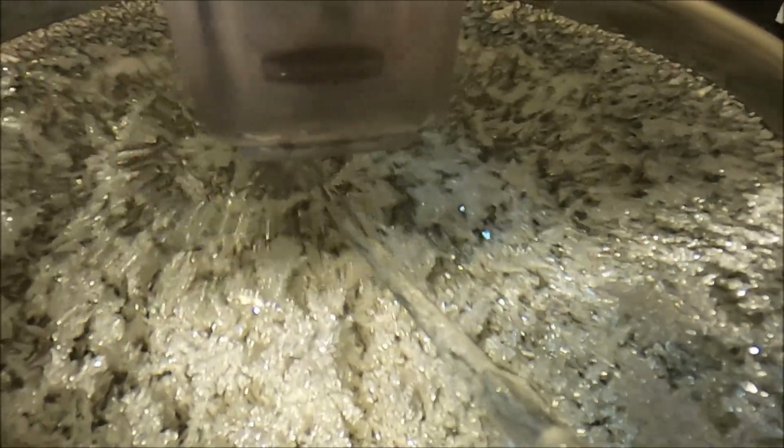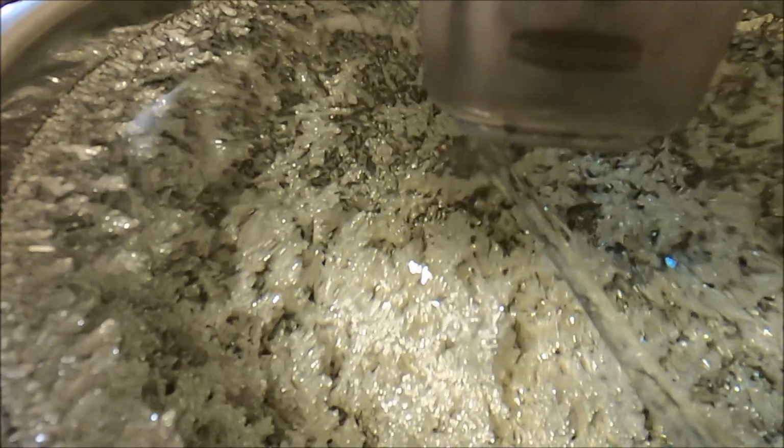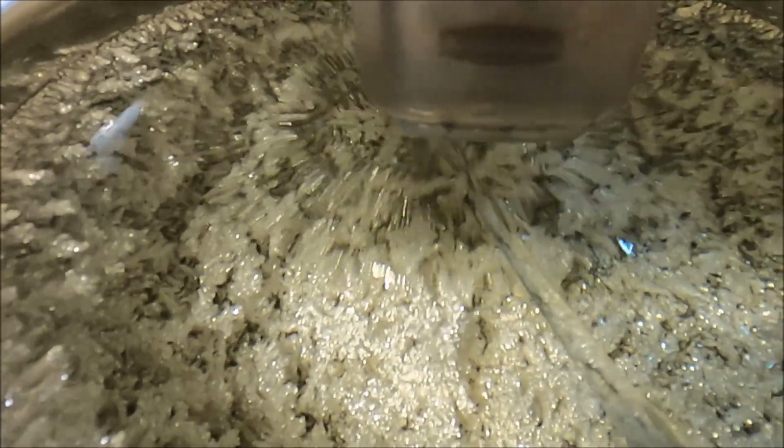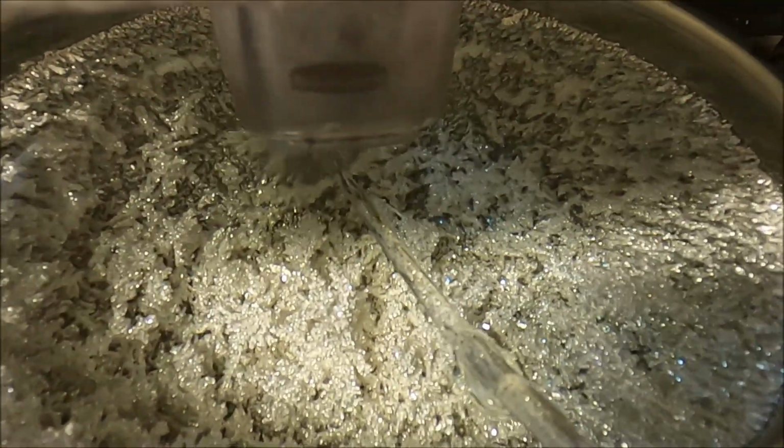And here's what we're looking like inside of here. Notice that there's no copper, the solution's not blue. That's because we're running the pure silver crystal back through a second time. Looks real good. And I'll be publishing a separate video on this.